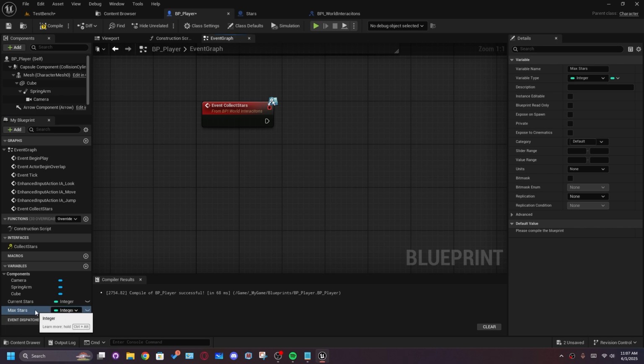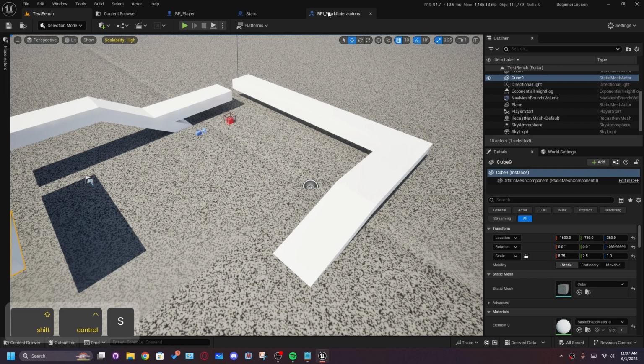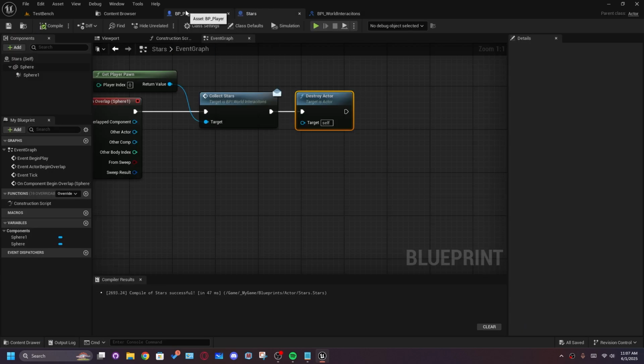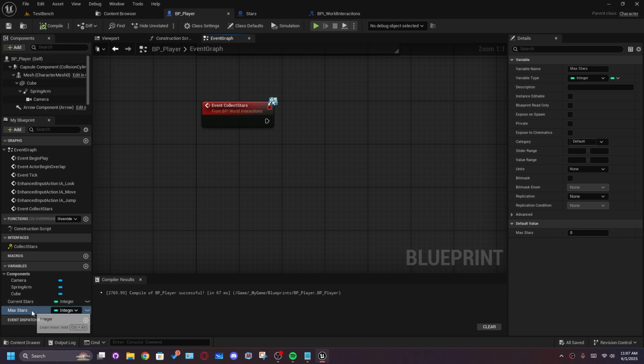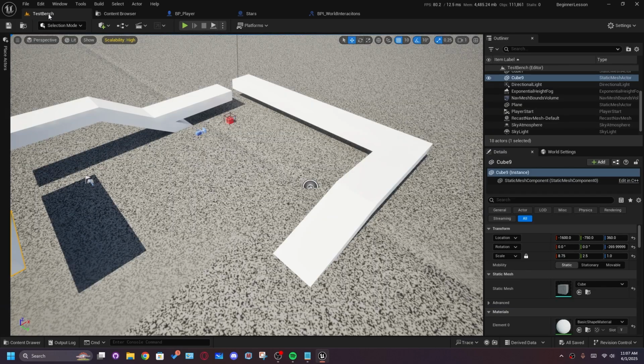This is how many stars are there in the map. Okay. Now compile and save everything. And now what we're going to do is make this max stars instance editable and expose on spawn.